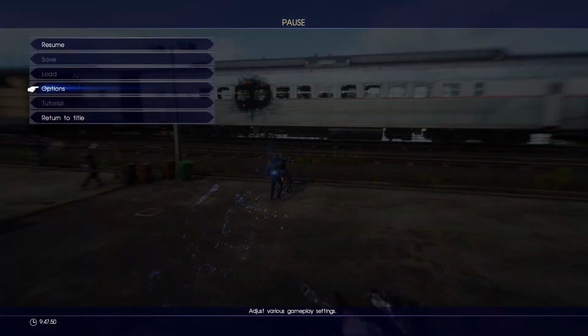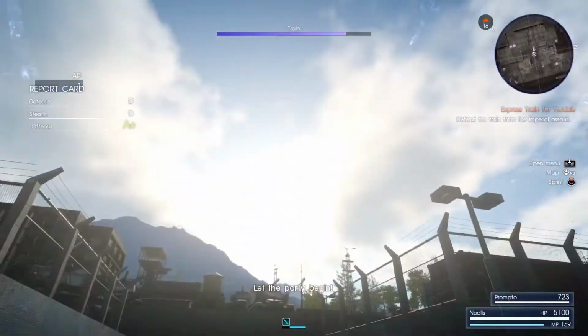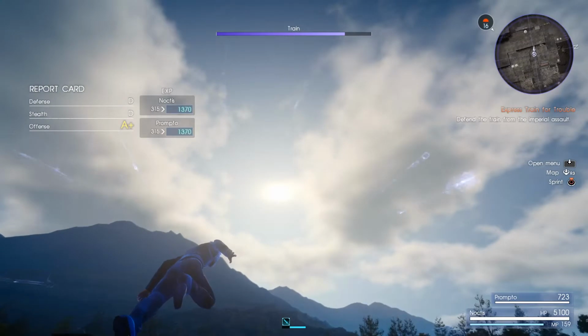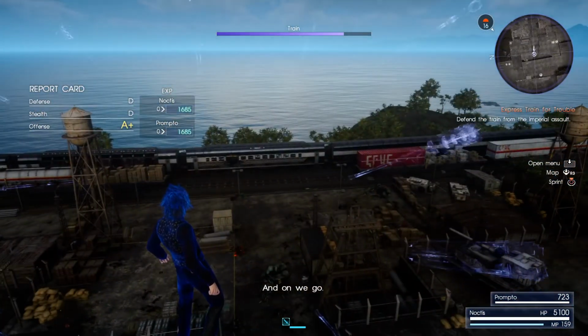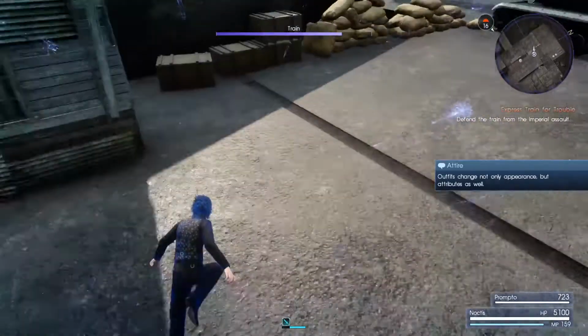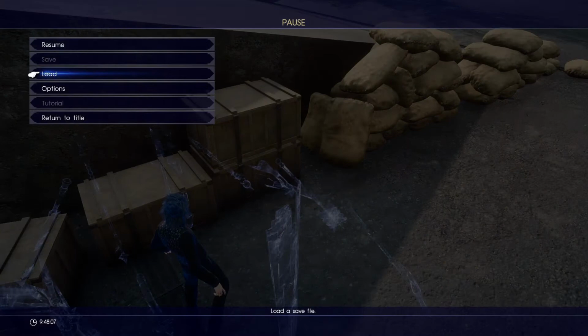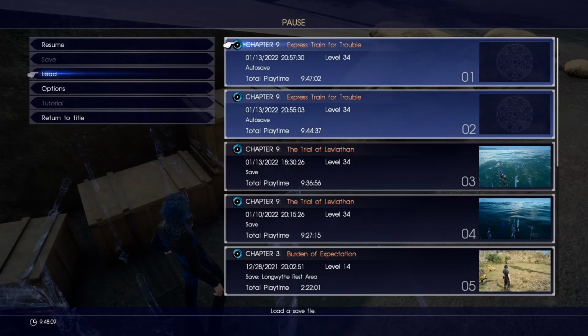So I can't save. Can I escape? That wasn't so hard. Still a train bar. Okay, so I'm on the ground. Should have it autosaved by the train. Yeah. It's definitely over here.